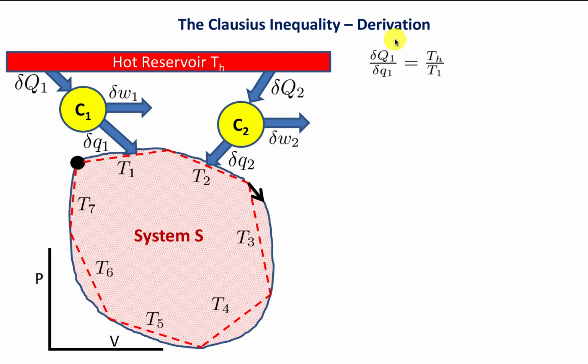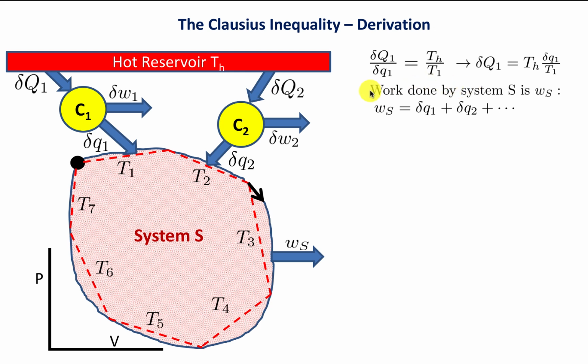In our discussion of absolute temperature, we saw that the amount of heat absorbed is proportional to the temperature of the upper reservoir, and the amount of heat rejected is proportional to the temperature of the lower reservoir. So delta q1 by delta Q1 is this, and so delta q1 is obviously this. Of course, for delta Q2, the only difference is that we have 2 over here and 2 over here. And the same for all those n parts that we have created over here.